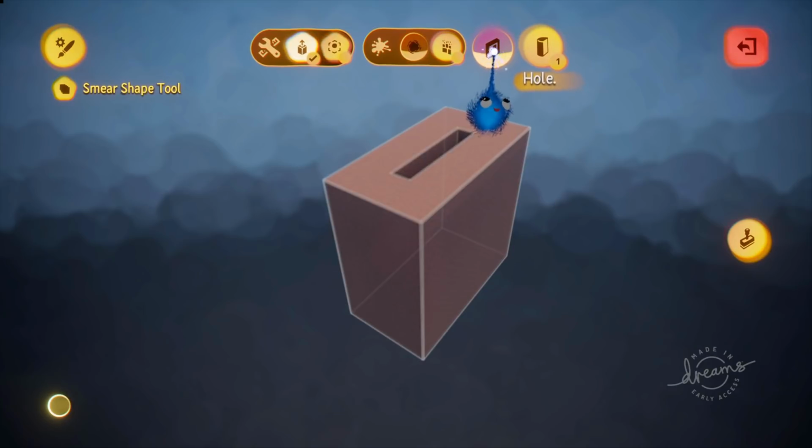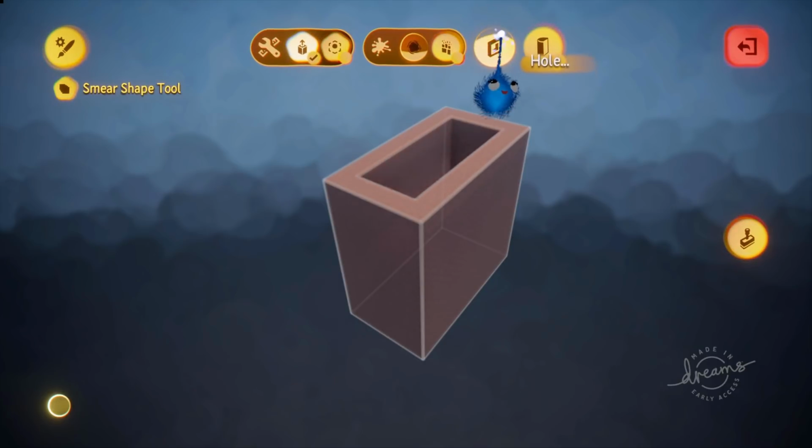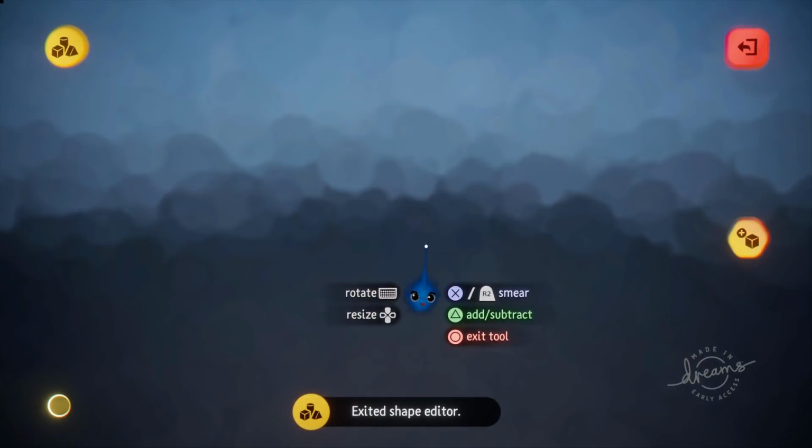You can put a hole in it. The hole comes out on one side. You don't have a choice about which side the hole comes in. So you maybe need to change your shape if you want a hole in it, like so. And you also have section, which is probably better if I exit this tool.